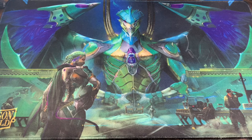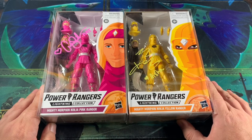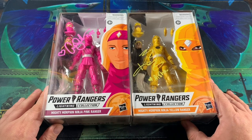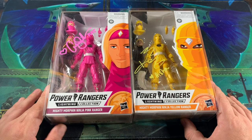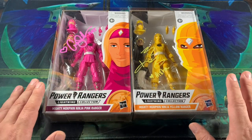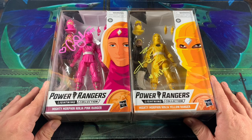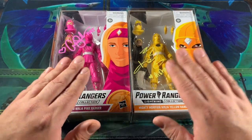I was doing this and it was making me feel real good. And then all of a sudden, somebody contacted me — a friend of mine named Jeff. He told me that he was going to be meeting Karen Ashley and Catherine Sutherland and asked if I needed anything signed. I told him I need them to sign their Ninjetty figures, but there's no way I can get it to you in time. What he did was he actually went out to Target, bought one of each of the figures, paid to get them signed, and then sent them to me for free. I literally don't know what to say — it brought a tear to my eye. I offered to pay for everything, but he just wouldn't take no for an answer. So Jeff, if you're watching this — thanks for this. It made my entire year and I will treasure these forever.